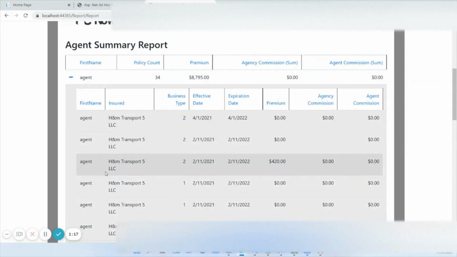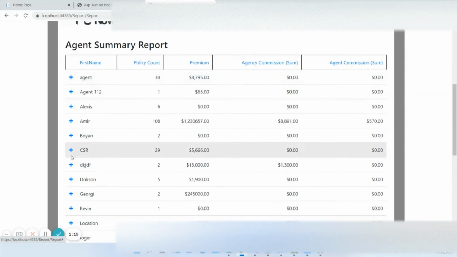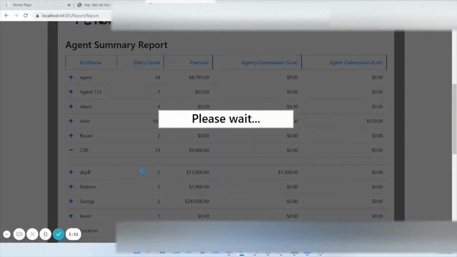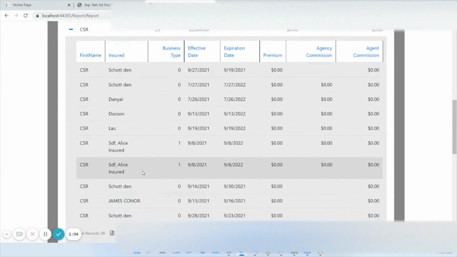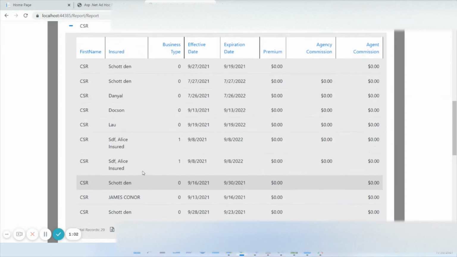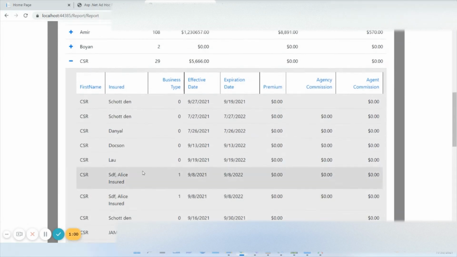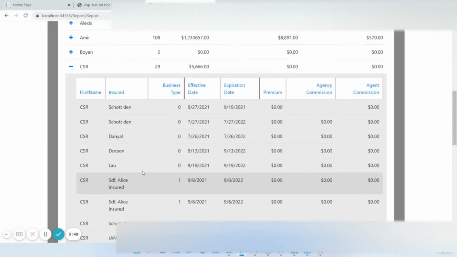So if I look at the other guy, I guess this guy has 29 records here. So if I expand it, I see the 29 records. Okay. So this kind of gives you an idea of how we do the drill down report, which you had on your video as a click into the detail one. Now, I know you had a summary one in there too, so we're going to go do that next.